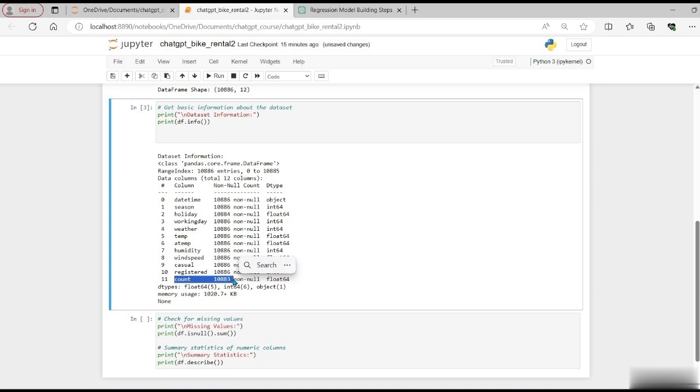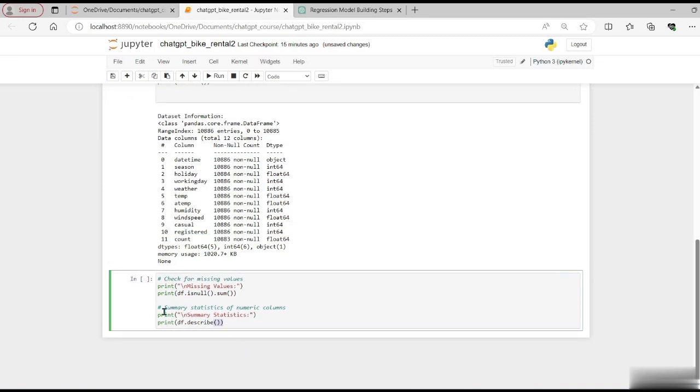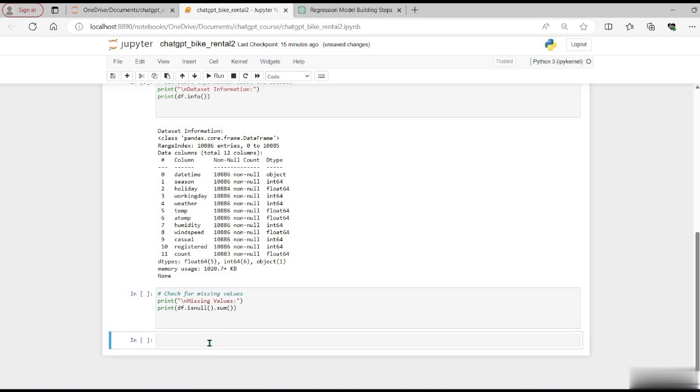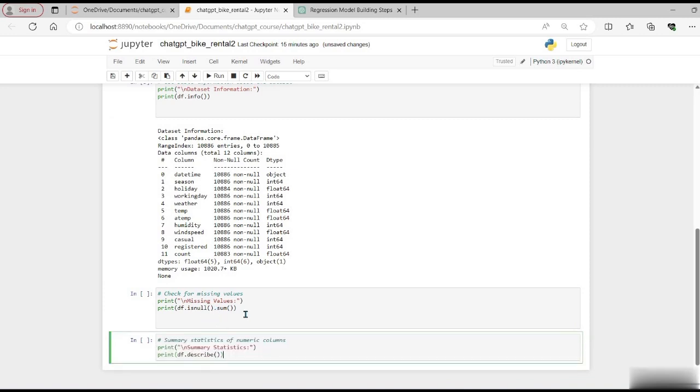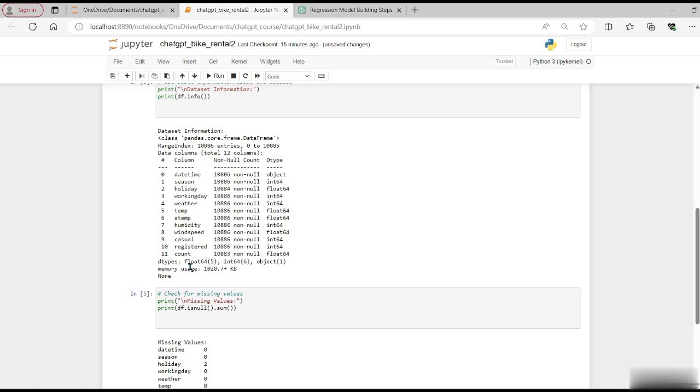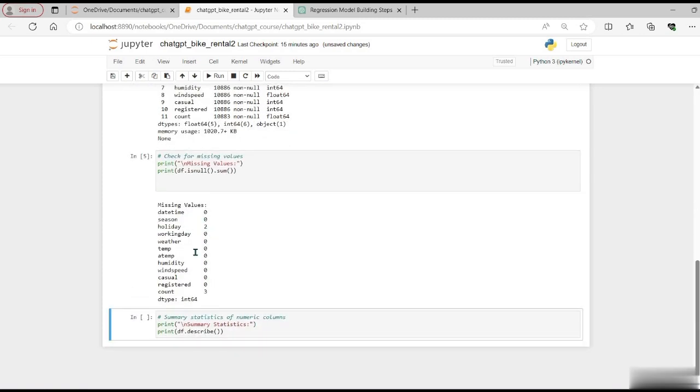So make sure that when we start building this model, we replace or do something to overcome these missing values. Let's confirm with one of the pandas functions, df.isnull().sum(), to print the missing values. As we know, there are two missing values in holiday and three missing values in count, and this function has confirmed it.